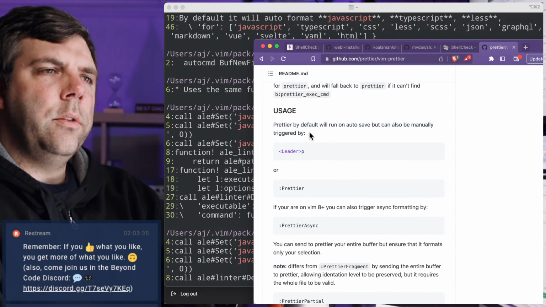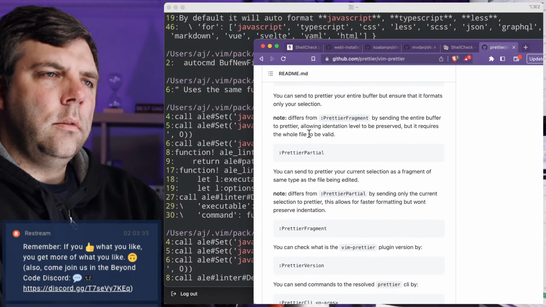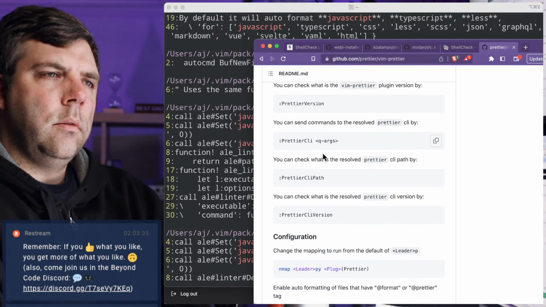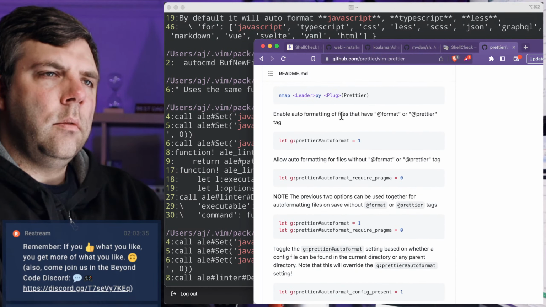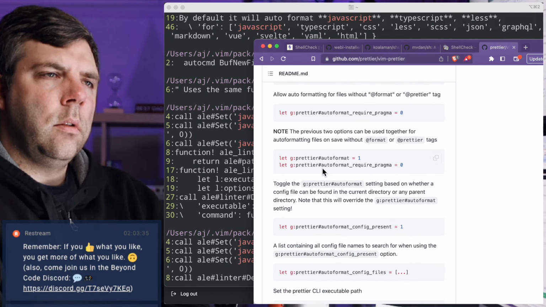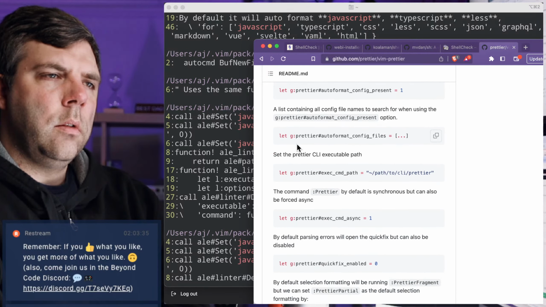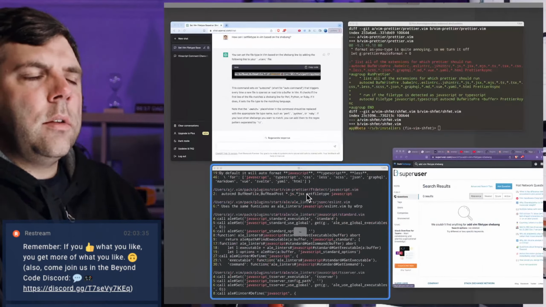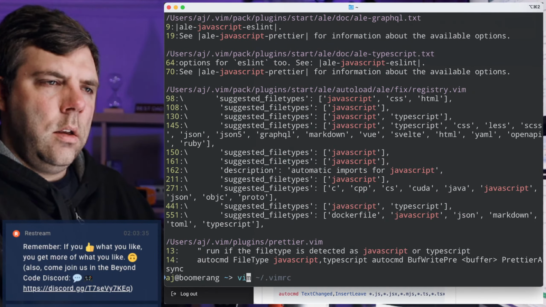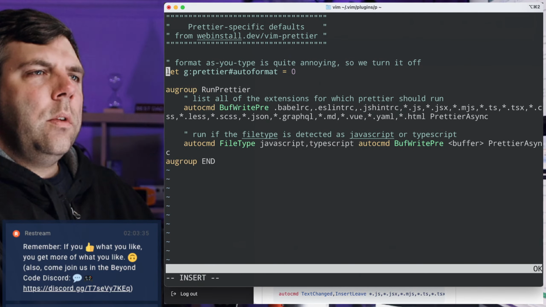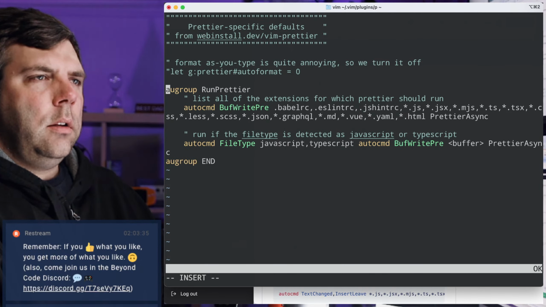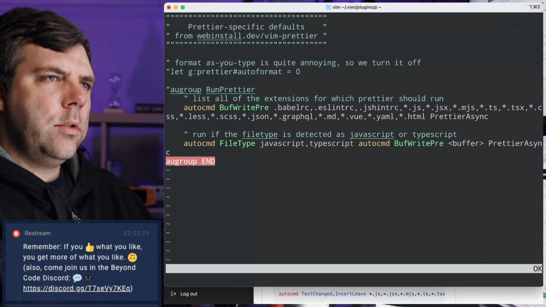Prettier by default will run on autosave. Let's see if this does the right thing now. Let me check to see if the Prettier plugin works if I don't set auto format equals nothing. Let me just get rid of all this stuff.